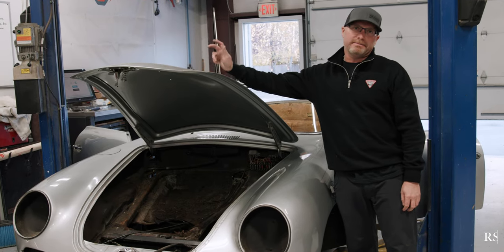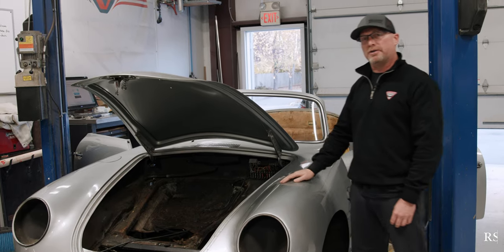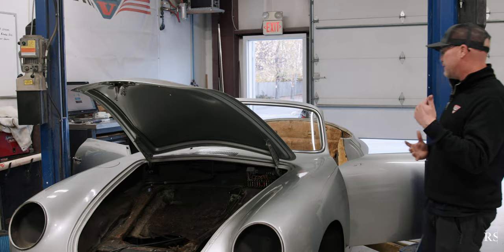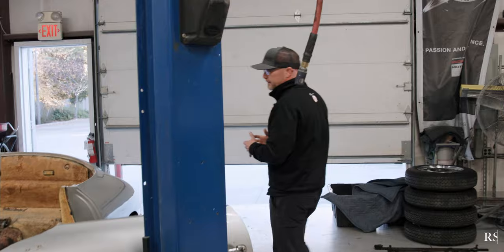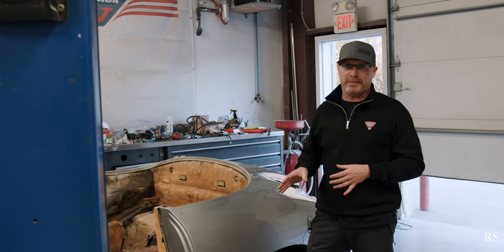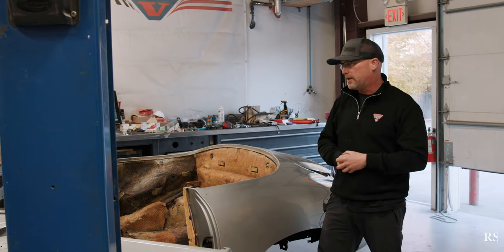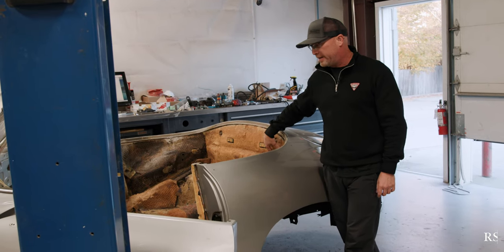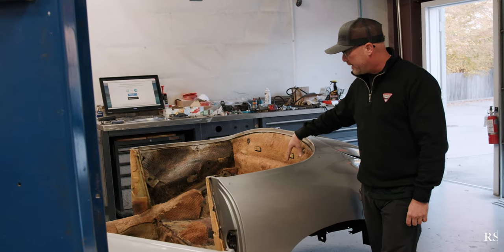You hear that noise? As a restorer, you always want to tap on cars. When you hear that noise, that's a really great noise to hear — it means there's no plastic in the car, no bondo. This car hasn't been touched. It's been repainted, but you'll see one of the things I love about original cars: it hasn't been messed with. This car hasn't been torn down five different times by amateurs or shops that don't have a professional pedigree.